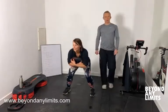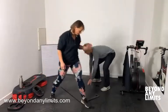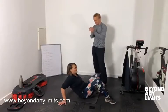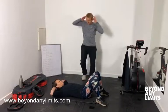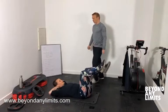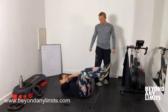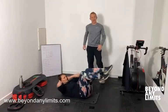Elbow knee crunch coming at your neck. Well done. Here we go then. Move. Woo! 15 seconds, this is it. All right, so nice fast tempo as we drive, but control the movement all the way through. Action, 2, 1, off we go. That's it, well done. So driving the knee high while getting that elbow and that crunch across.